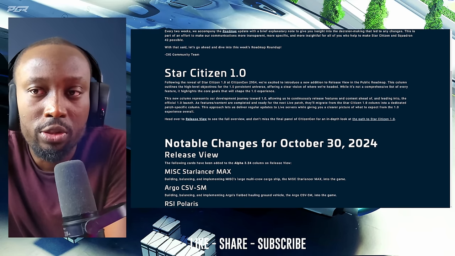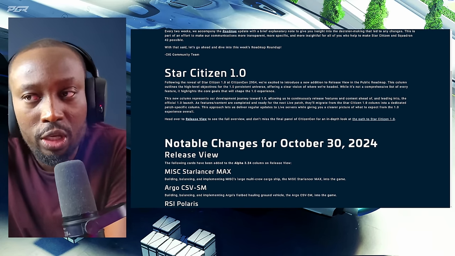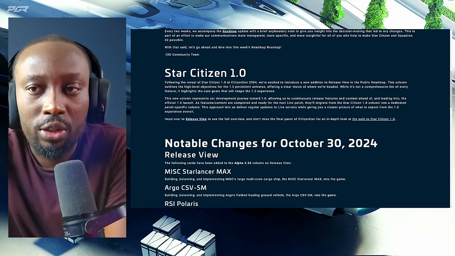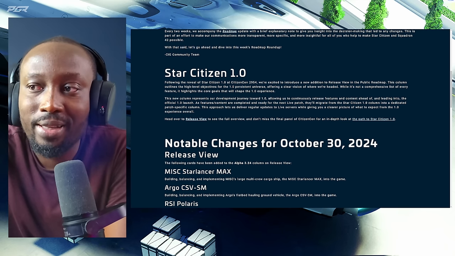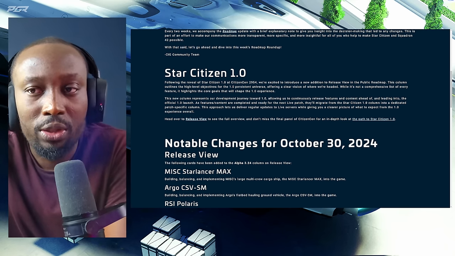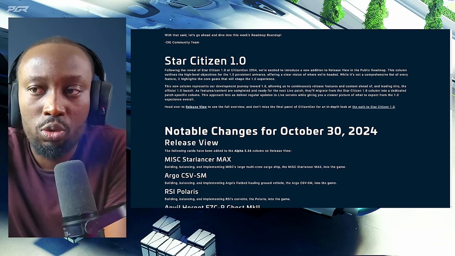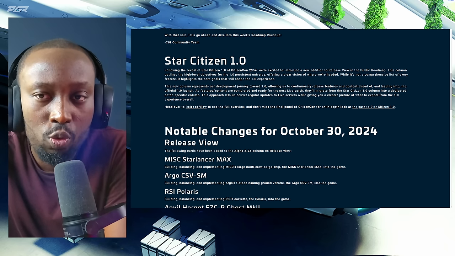It says, following the reveal of Star Citizen 1.0 at CitizenCon 2954, we're excited to introduce a new addition to the release view in the public roadmap. This column outlines the high level objective for the 1.0 persistent universe, offering a clear vision of where we're headed. While it's not a comprehensive list of every feature, it highlights the core goal that will shape the 1.0 experience. The new column represents our development journey towards 1.0, allowing us to continuously release features and content ahead of and leading into the official 1.0 launch.